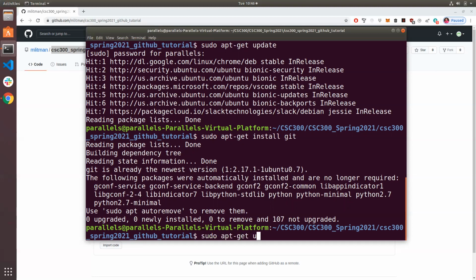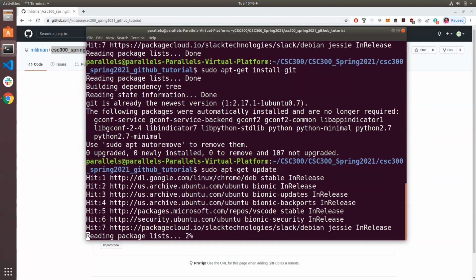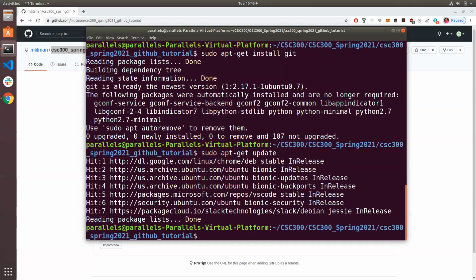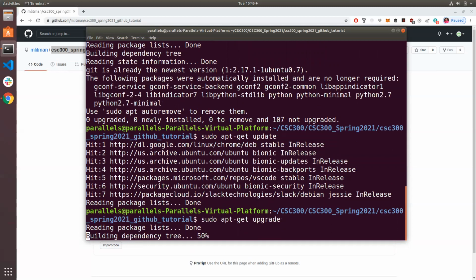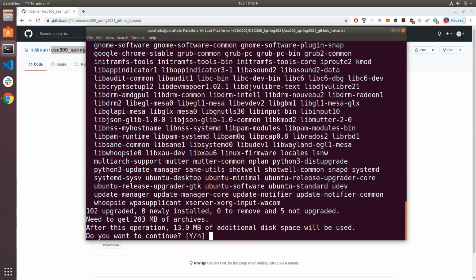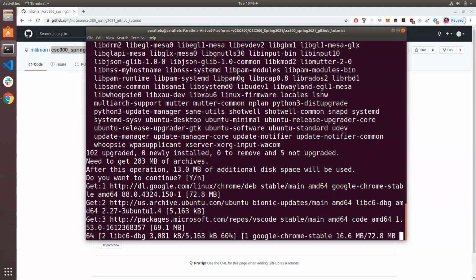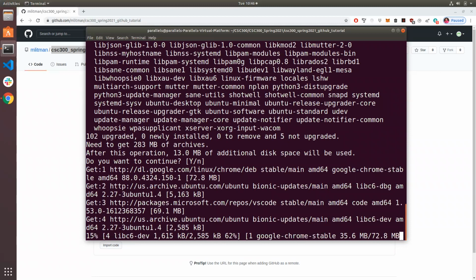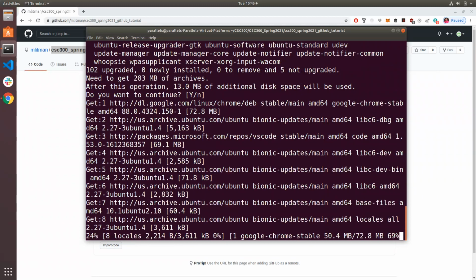Sudo apt-get update. If you want to have apt-get update all your software on there, you can just say sudo apt-get update and it'll, oh, actually, hold on, upgrade. And it'll say, here's all of these programs that we're going to update for you to get the latest, greatest, coolest whatevers. So Y is capitalized. I'll just press enter and it'll download that stuff, presumably in the background, but I'll just launch a new terminal here.